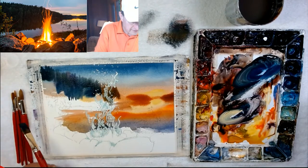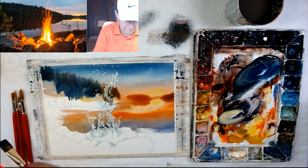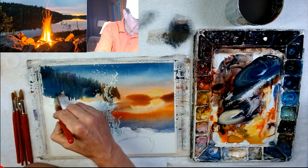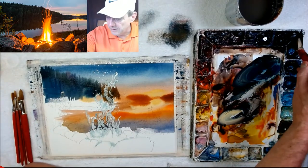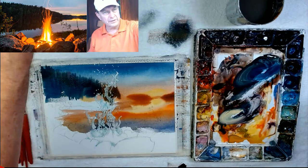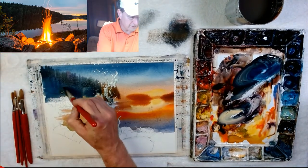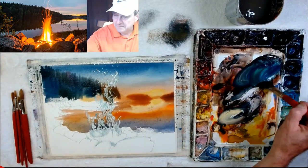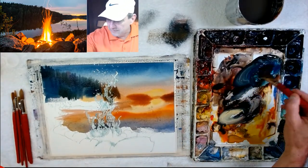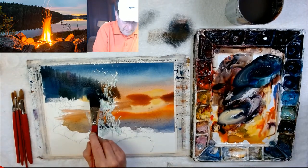Over here are plants — a little bush — that are going to be lighter. I should have put masking fluid there earlier. I'm just going to put it in opaque. If you look at the corner, those plants are lit up by the fire in front. I would have needed masking fluid there to keep the background fluid. I wasn't thinking about that, so we're just going to do it with an opaque later.